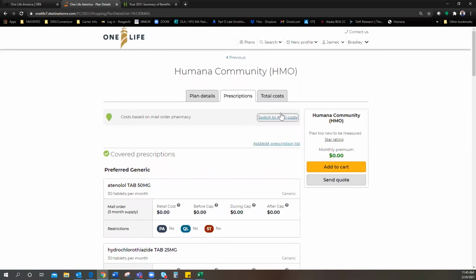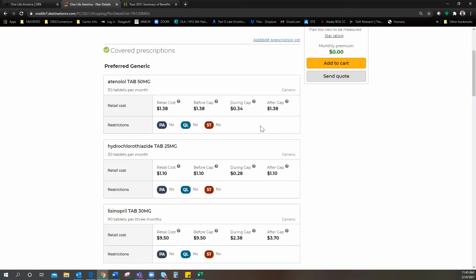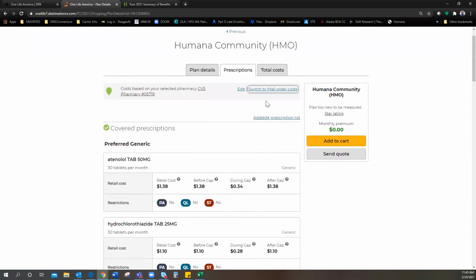Let's go back to retail costs. You'll have a lot of people, ladies and gentlemen, that like to go to their pharmacy. They like to have conversations with their pharmacist. One of the social determinants of health is actual socializing, right? It's loneliness, food disparity, and also transportation. So if they want to go to the physical pharmacy, always make sure that you have it set to the physical pharmacy, brick and mortar.